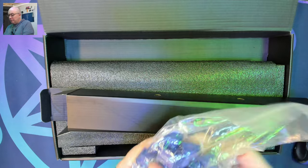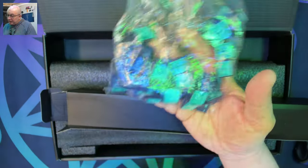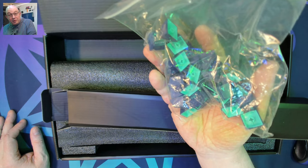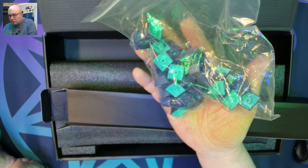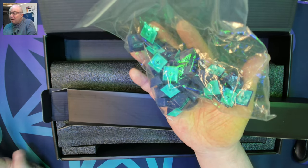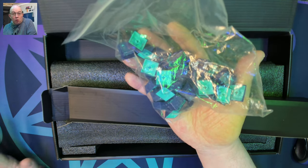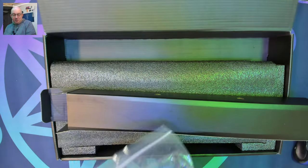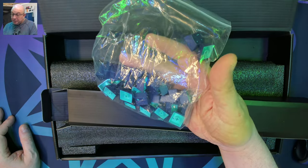All right, first I'd like to take a look at what accessories we have in the box. So in the box we have some extra switches. Actually, this colorway kind of looks like the Dark Hammerhead. It's just the mods that are different. But it's always nice when they include an extra set of keycaps because you might want to modify the mappings and move some keys around, or you might want to take this keycap set off and put it on another keyboard and load up a different keycap set on here. So I like the fact that Akko does this quite regularly on their fully pre-built keyboards.